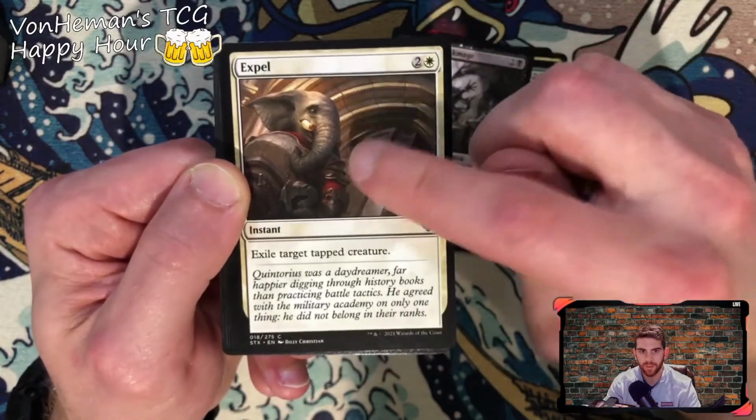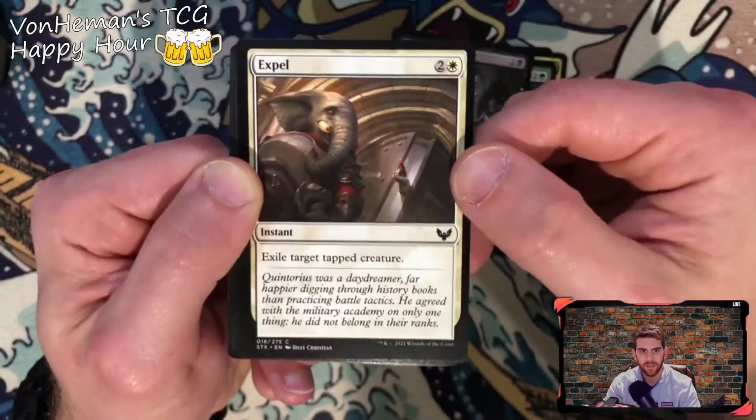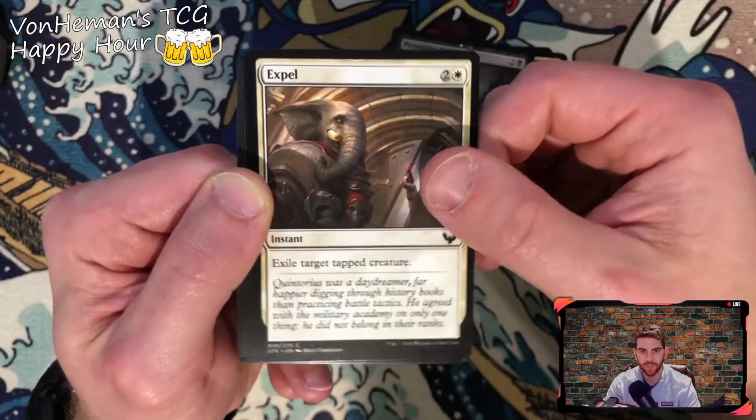Expel. Ooh. Get out the poor elephant, dude. Oh, that's mean. Exile target tapped creature.